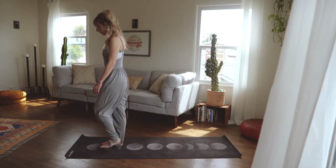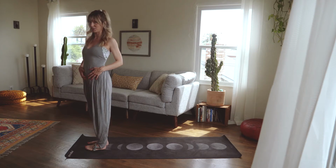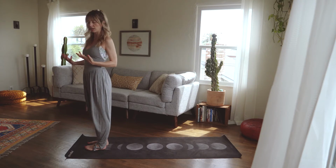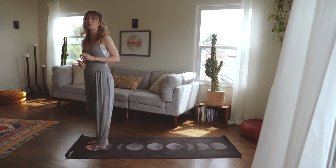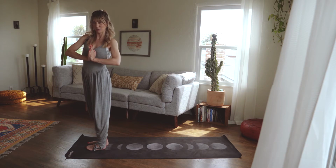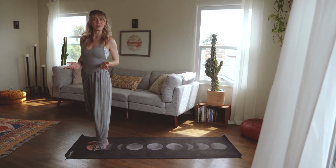So we're going to begin actually by standing at the top of our mat, and we're going to move through something called a moon salutation. Different than the sun salutation, which is obviously calling in the energy of the sun and welcoming in the sun for the day. The moon energy, the moon salutation, is welcoming in the feminine, calm, rest, rejuvenation. So I wanted to use the moon salutation as a way to begin by calming and balancing any Pitta imbalance.